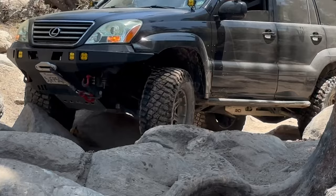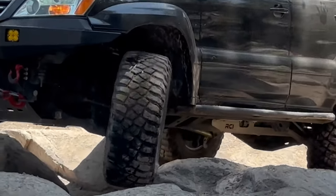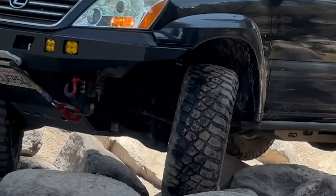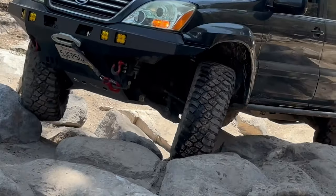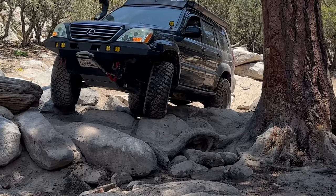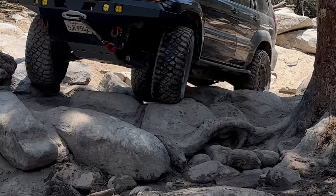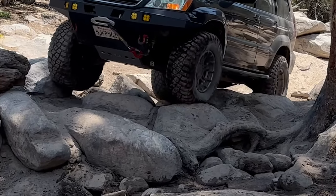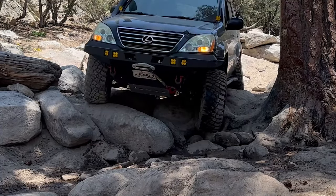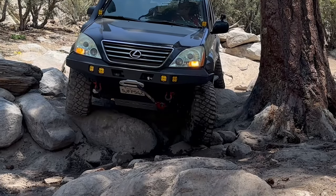Aluminum plates with additional compensatory thickness, like the RCI ones, can be good for serious rock crawling as well, but they may have to be replaced more often, and as I've heard from many other users, they don't slide across rocks as well. Instead, they tend to grip up, so you may get stuck on your belly more often for that reason. However, they can offer better efficiency due to the light weight versus steel skids, so I think they're a good buy if you only hit tough trails occasionally and aren't planning on dragging your rig over rocks very often. Ultimately, the choice between steel and aluminum skid plates will depend on the specific needs and intended use of the vehicle owner.